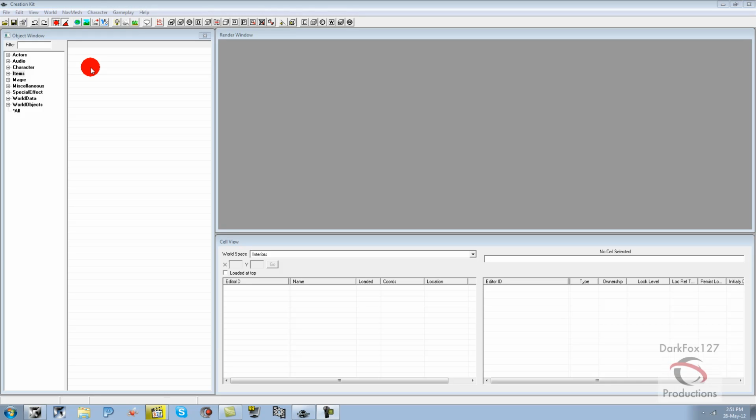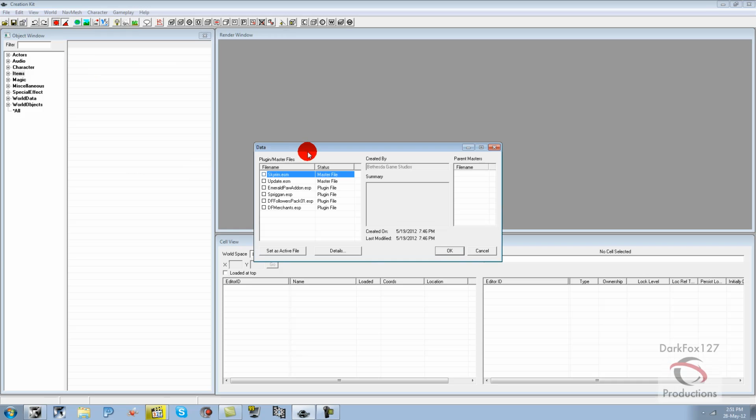Today I'm going to be showing you how to create your very own Conjurable creature. As you might have noticed, Bethesda didn't put too many Conjurables in the game this time around, so I'm giving you the ability now to add your very own, so you can bring back the skeleton and stuff.